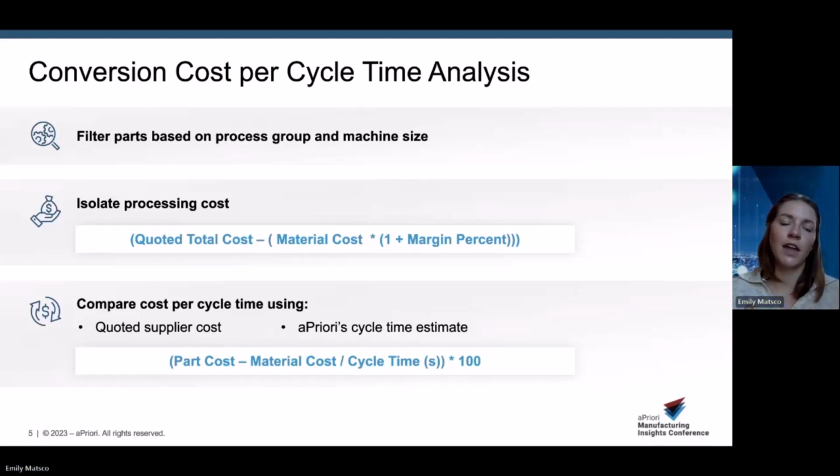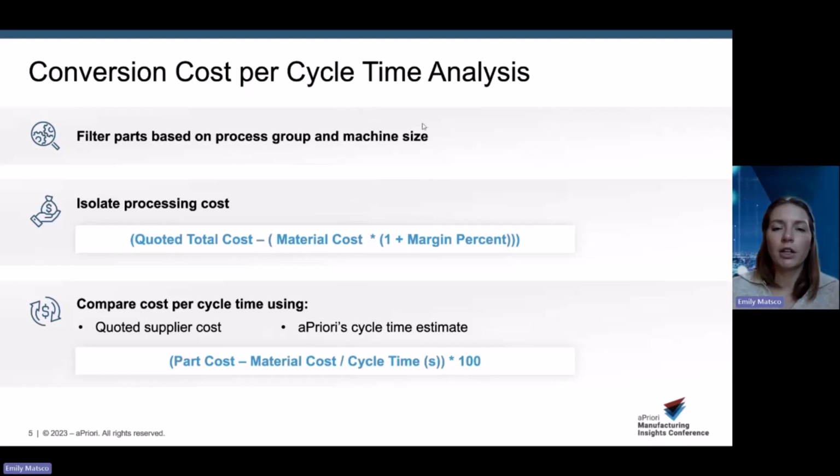And that gives us almost an equation for how some suppliers will be quoting, because they're going to take the process cost of a part or some process cost per second or minute or hour, kind of including overhead and labor in their calculation. And so that's what we're going to do too.